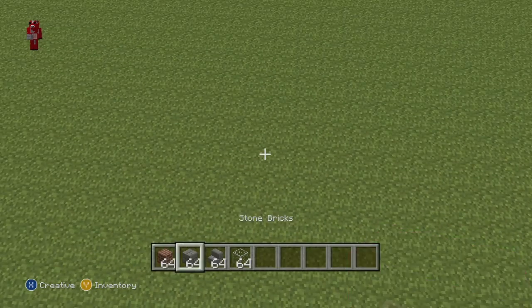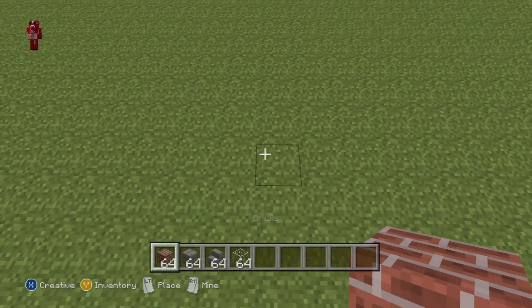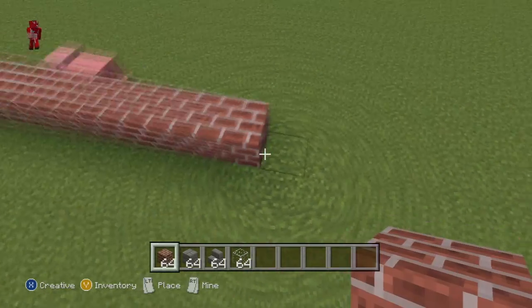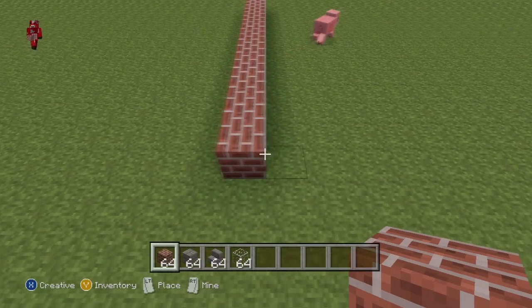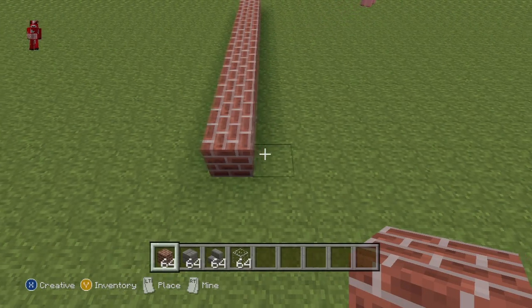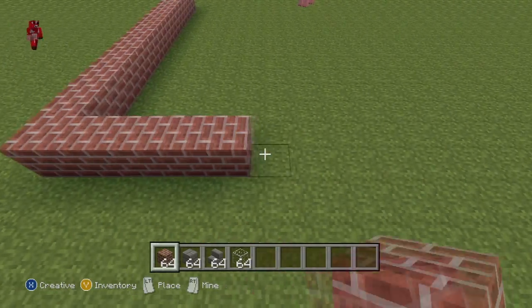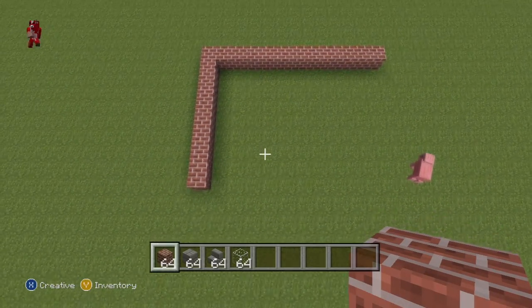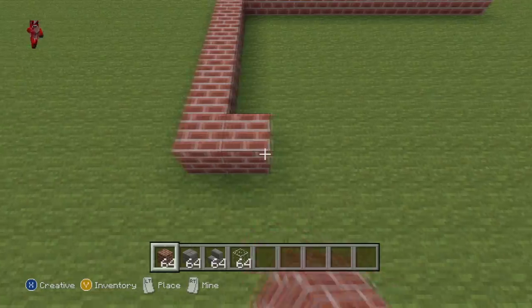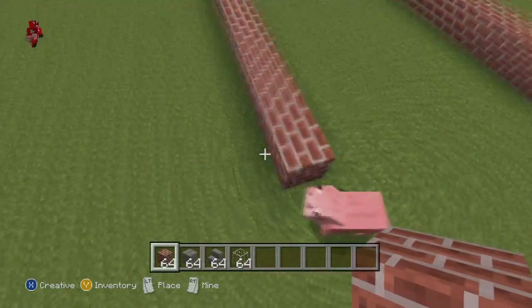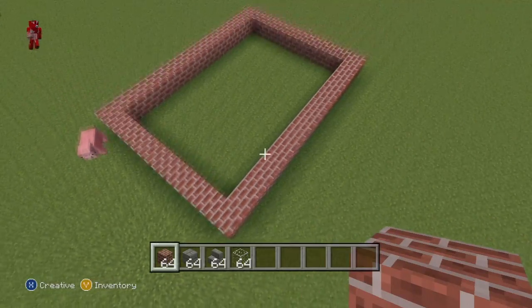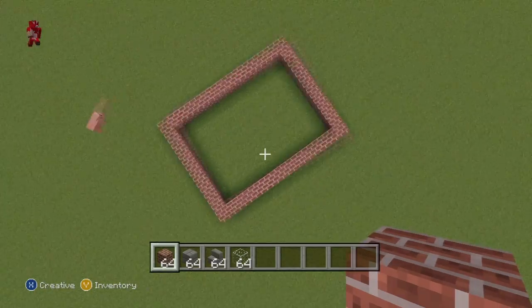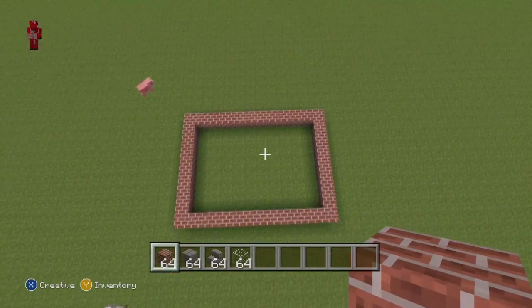So what you're going to want to do is whip out your normal bricks and start off with a row of 12. So 1, 2, 3, 4, 5, 6, 7, 8, 9, 10, 11, 12. And then you're going to want to do the width. You're going to want to move widthways and build this way by 8. So 1, 2, 3, 4, 5, 6, 7, 8. So you want to have those two sides, and you just want to replicate those sides that you've just done. Just copy what you've done, connect that in the side, and that should leave you a little rectangle which should be 12 blocks long and 9 blocks wide.